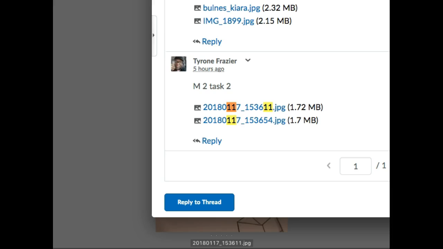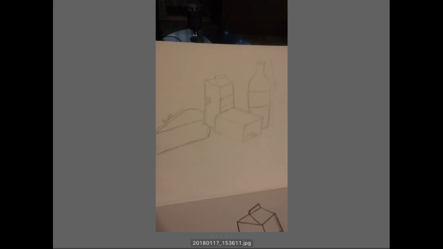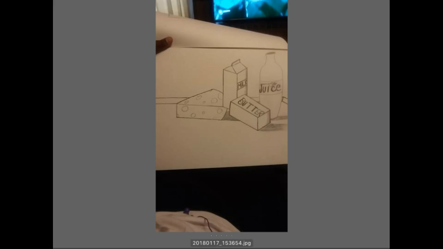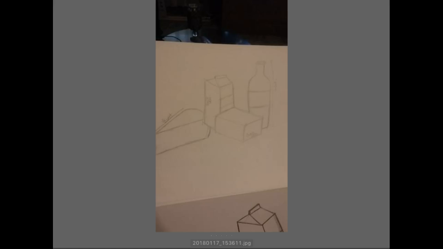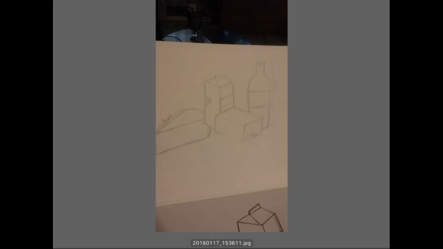And I think you actually have another drawing here, Tyrone. Oh, is it the same one? Oh, it's maybe a little bit different. So I would say that the assignment wanted you not to use objects that had graphics on them or writing. So I would go with this one as being the one you want to aim for. Okay, so use my feedback on this one and keep developing that one a little further.